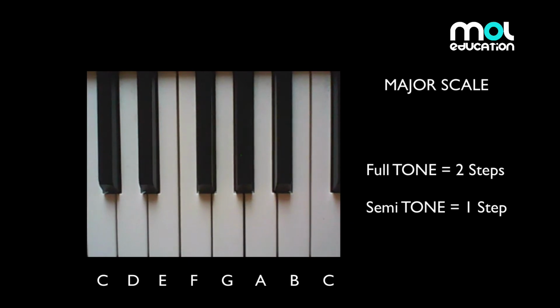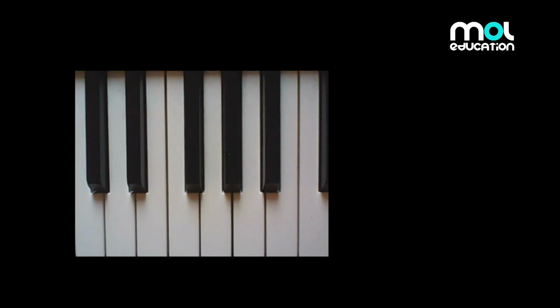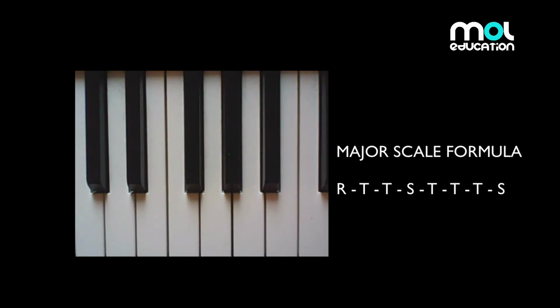That's what you need to know in order to be able to follow along with these formulas. We're going to get straight into the major scale. If you need to note this down, then make sure you put it in your own notes. Alternatively, it's going to be up on the side of the screen. Let's build a C major scale starting off the C. The formula for the major scale goes R, which stands for root note, which is our C. The full formula goes root, tone, tone, semitone, tone, tone, tone, semitone.